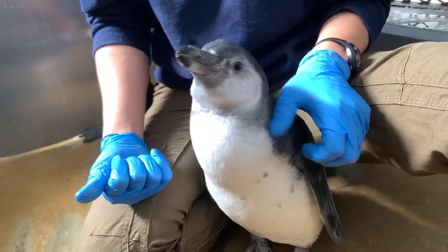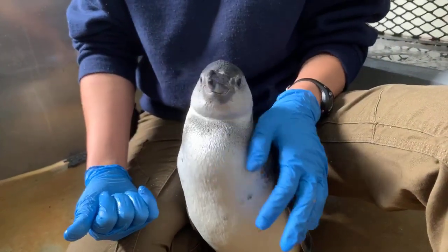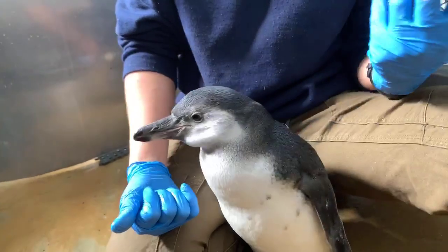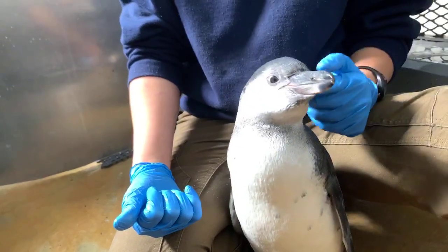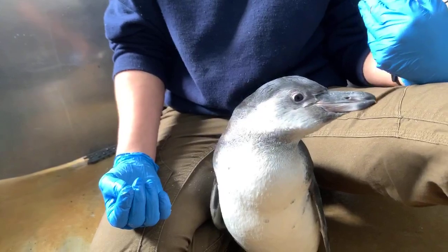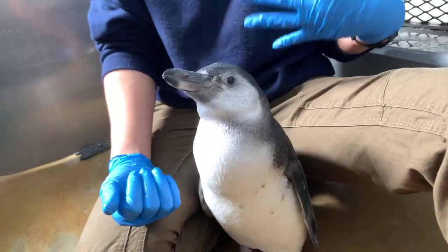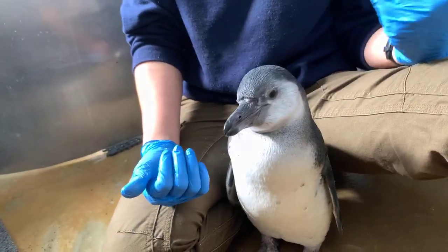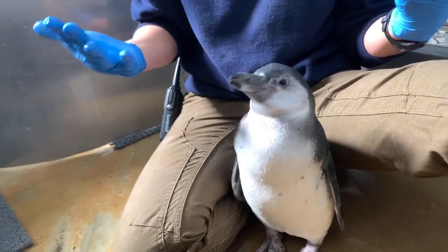So Tia's asking, for Humboldt penguins, what temperature do they live in, and actually, how warm is it in here in the penguinarium? Yeah, so yes, these guys are actually temperate penguins. So they do not live out in the cold. So there's actually about 18 species of penguins, and out of those 18, there's only about 8 that live in Antarctica or around Antarctica. So those are the ones that live in the coldest temperatures. Here, these guys live in temperate climates, so they're used to kind of the weather that we have here in Oregon.